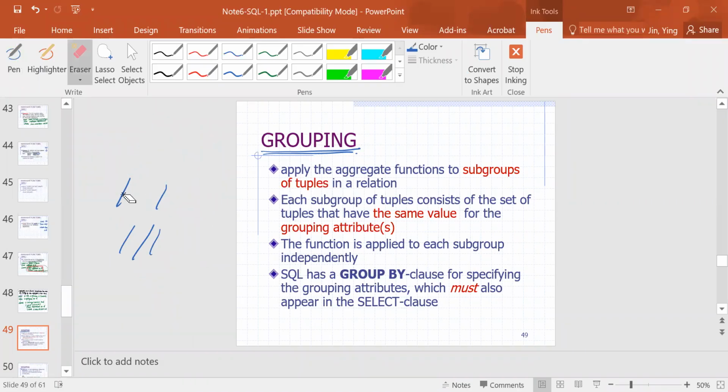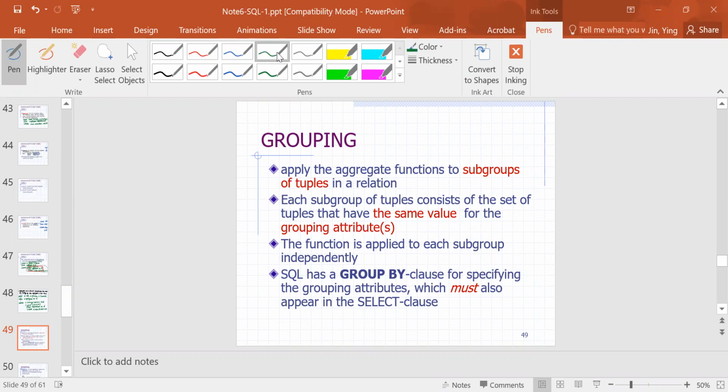Think about the classroom situation. I can ask students to move around, and they say, all the freshmen in this corner, all the sophomores in this corner, all the juniors in this corner, and all the seniors in this corner.